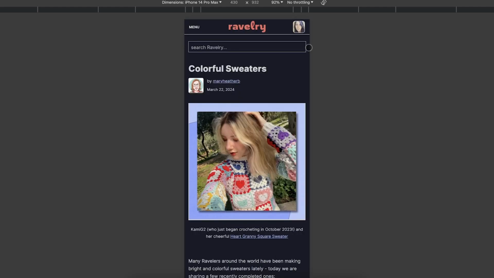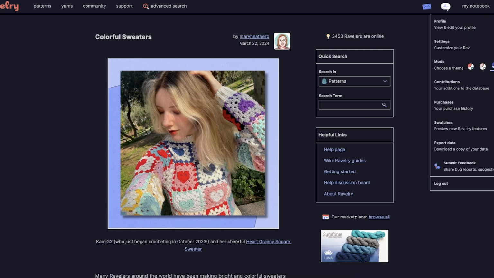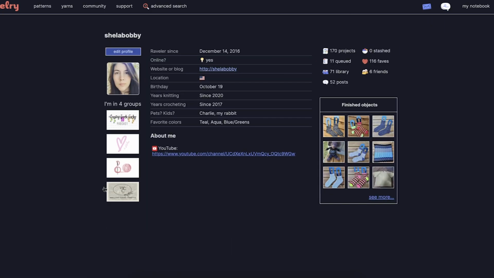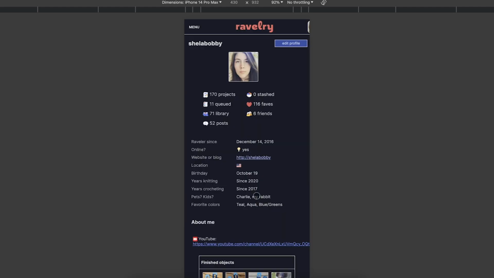So now that our eyes are adjusted to whatever preference we have for our viewing, we are ready to learn a little bit about Ravelry itself. The first thing you want to do is maybe put some information in, change your picture, make it a little bit personal. And you'll do that by hovering or clicking on your avatar in the top right corner and selecting profile. This is where you will set your information. You'll click on the edit profile right here. On mobile, that information is in the exact same spot, except you'll have to click on profile here after clicking on the avatar, and then you have the edit profile button here.